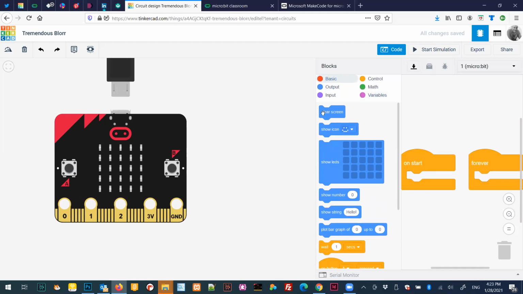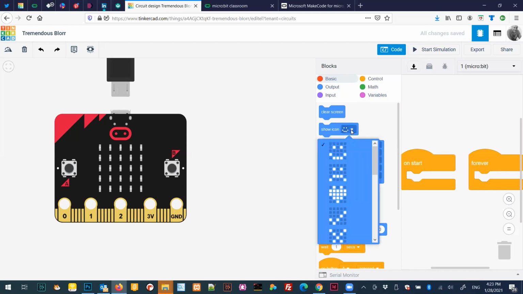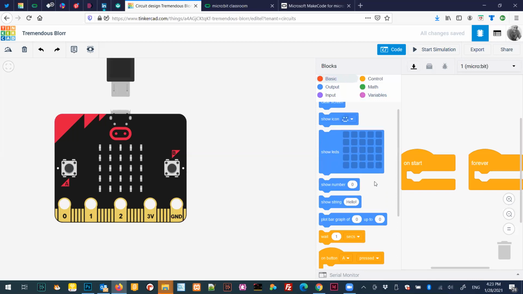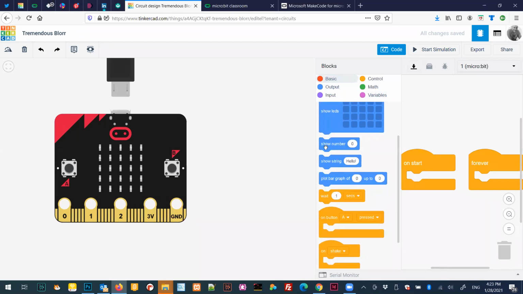The blocks are to clear the screen, to show a specific icon on the screen of the LEDs I have on the board. I can show LEDs, the 25 LEDs. I can draw a specific shape on this LED. I have the blocks show number, show string, and plot bar graph.